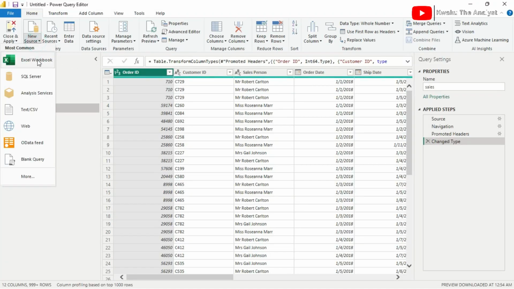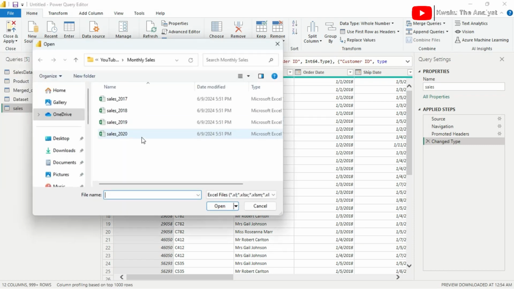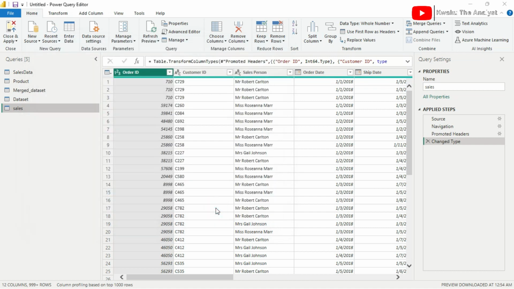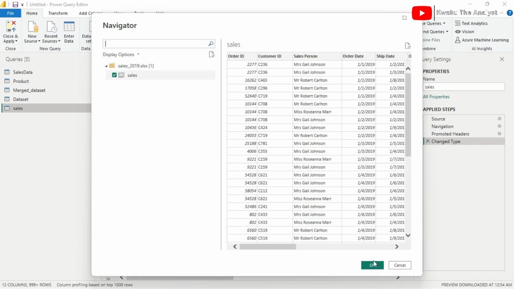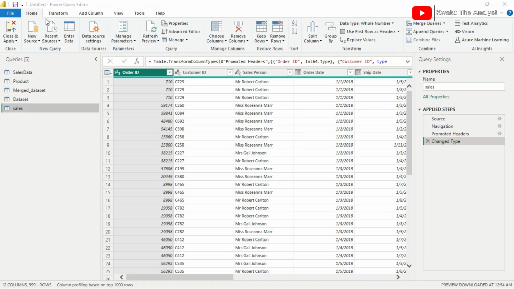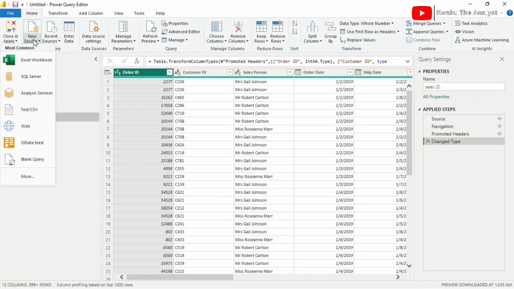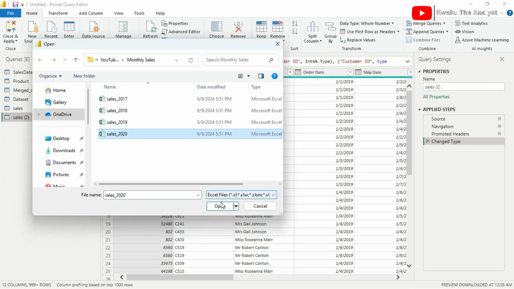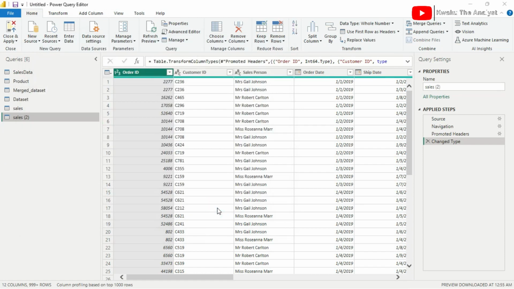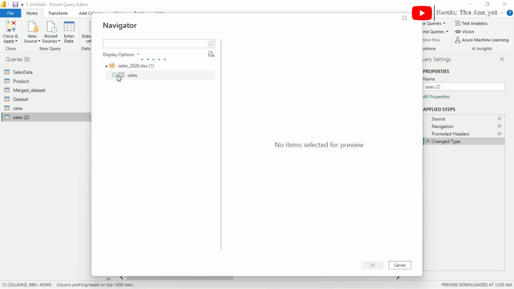I'll go to new source again. Excel. I'll select 2019. Okay. New source again. Excel workbook 2020. Okay.